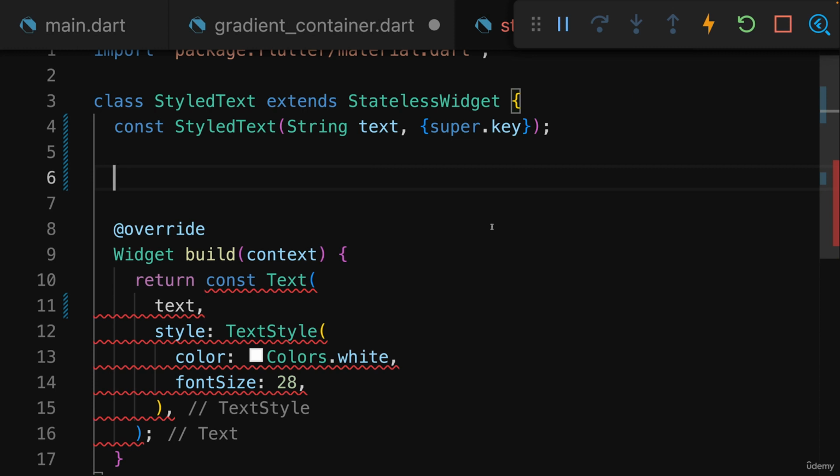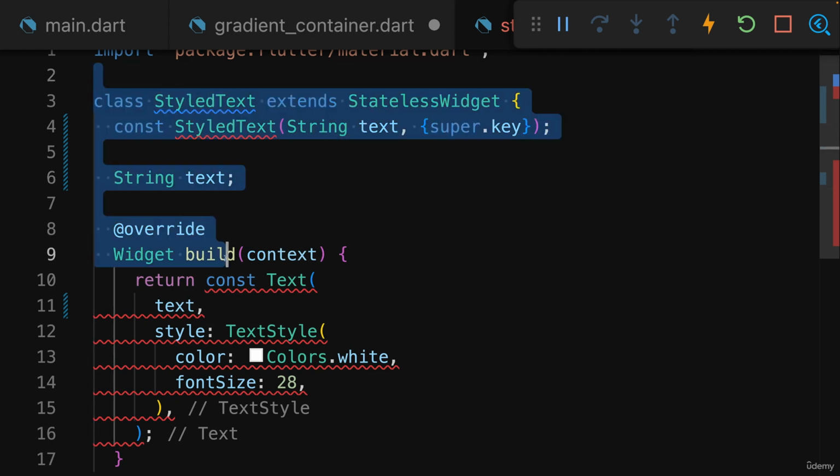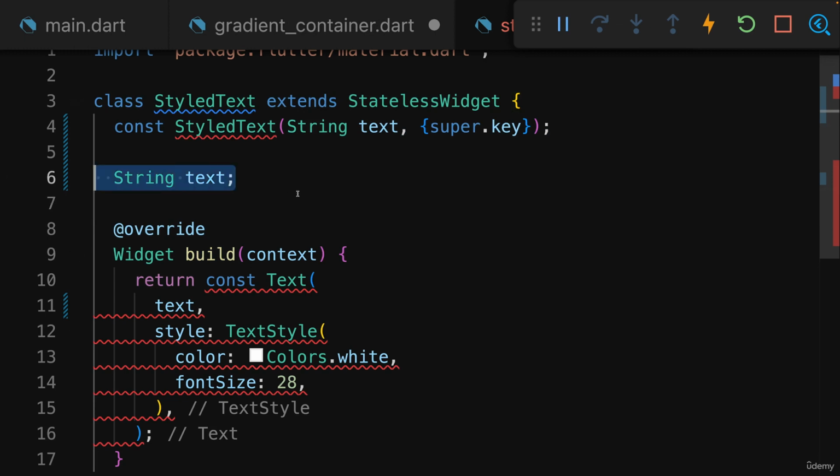So here, for example, a variable called output text or just text. It can be the same name as this argument. That's no problem. So we can add this, and if we don't set it to a value, as you learned, you should instead define the value type here instead of using var. So here I'm just writing String text. And with that, we added a variable to this class. And this variable is now available in all the methods.